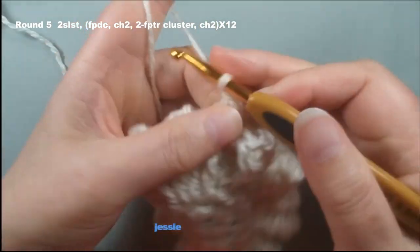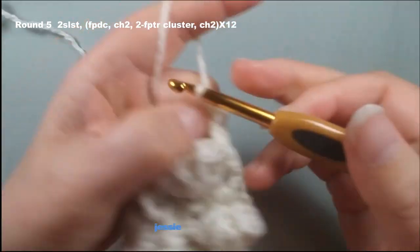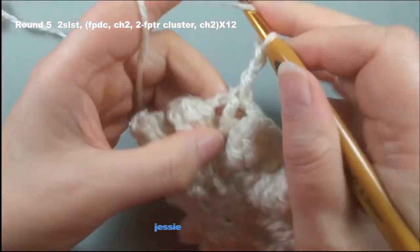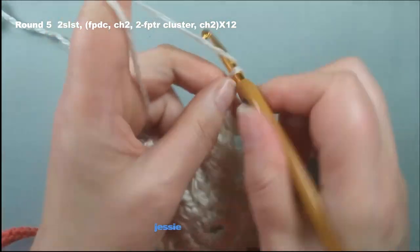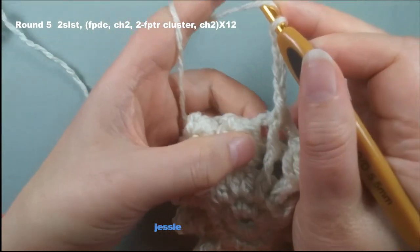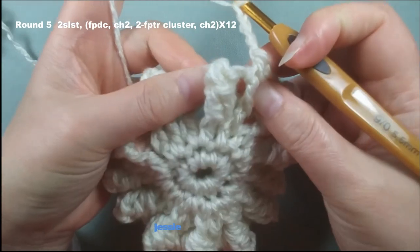Okay, we do chain 1, we use this post. We do 1 front post single crochet, chain 2, single crochet plus chain 2, use for the first front post double crochet. Then we finish this, we do chain 2 for the space. We use this post popcorn.